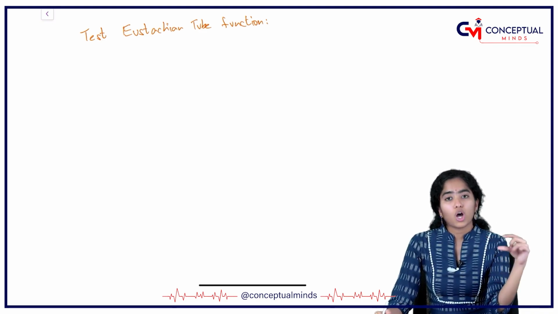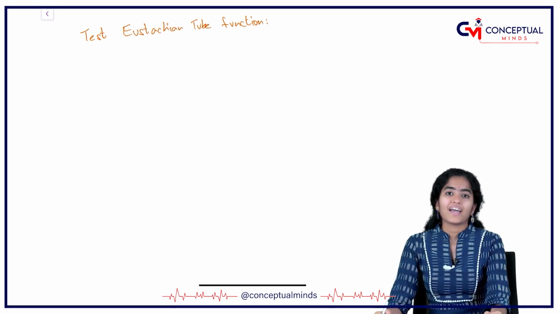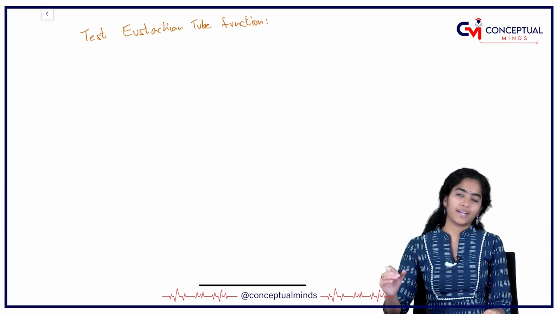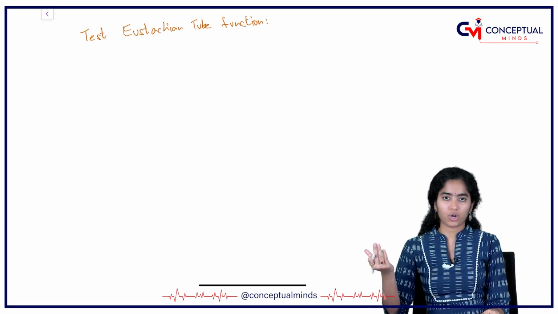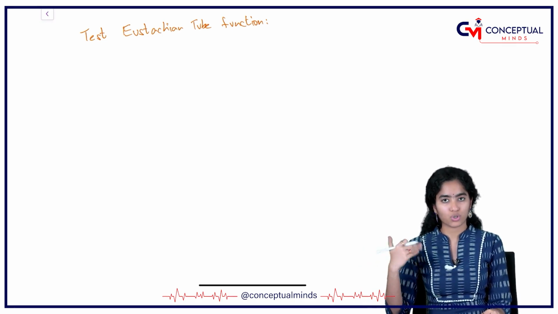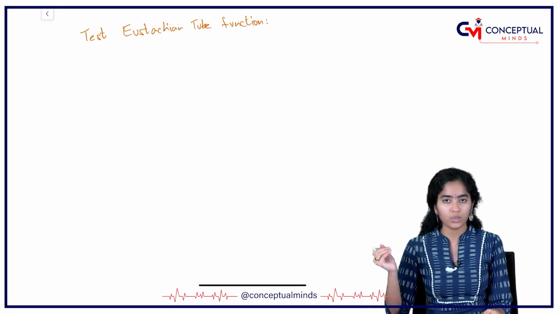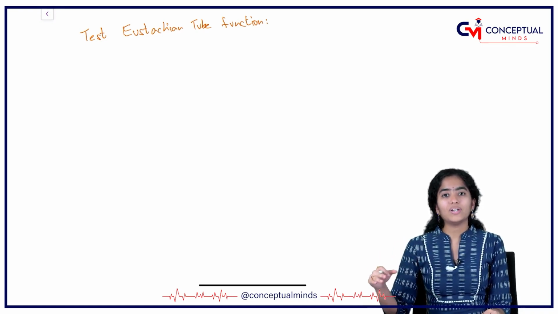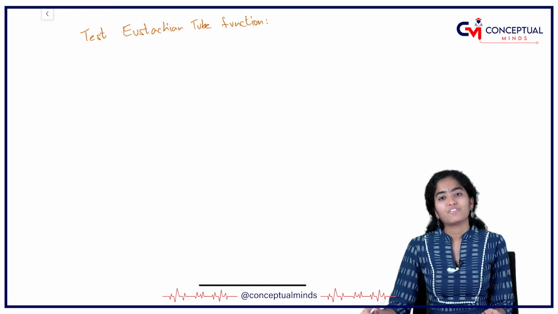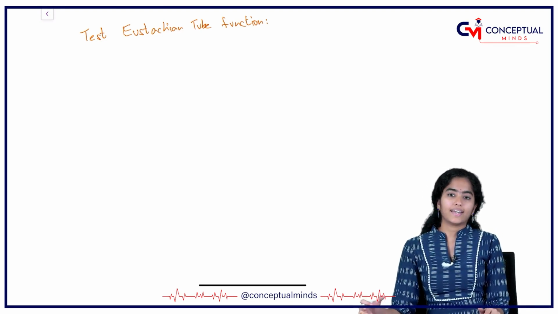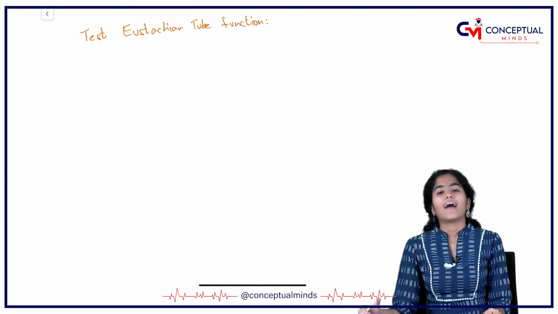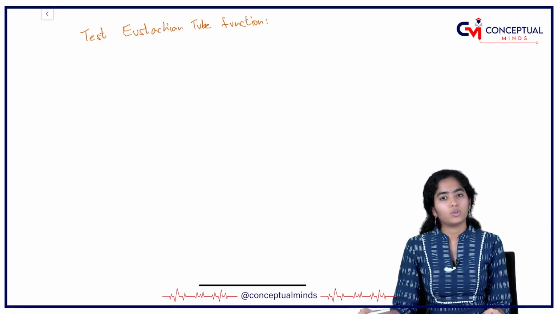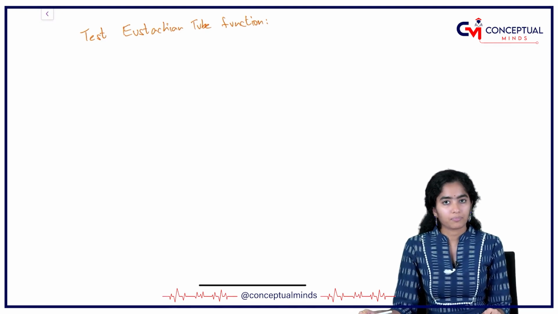So, the job of Eustachian tube is to equalize the pressure in the middle ear. So, we have created some pressure, either a positive pressure or a negative pressure, and then we ask the patient to swallow. That will open up the Eustachian tube. And now the Eustachian tube should be able to equalize the pressure. If it is able to equalize, it indicates a normal function. And if it cannot equalize the pressure, that means the Eustachian tube is not functioning properly.